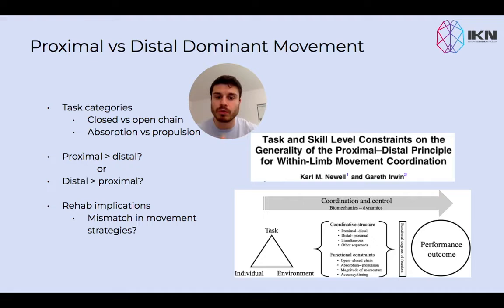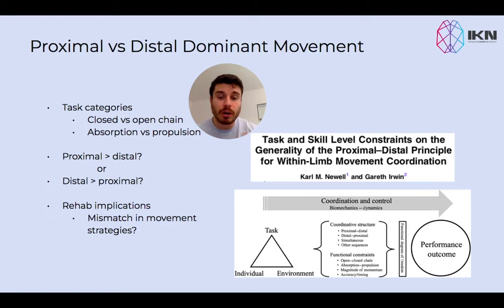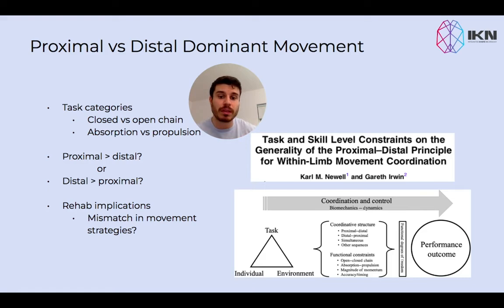What you'll often see in many papers looking at neuromechanical control across the anatomy is an inappropriate shift from distal to proximal strategies to more proximal to distal bias strategies — when they should be distal to proximal, they become proximal to distal. For example, many clients with chronic ankle instability have distal segments that are unable to manage forces acting on the system and on the foot. So they struggle to distribute load in a distal to proximal sequence, and instead express more workload proximally. You might see this represented as increased muscle tension or tone around the hip or the low back — an individual using a proximal dominant strategy for what should be a distal dominant strategy, where forces are dampened distally but filtered proximally.